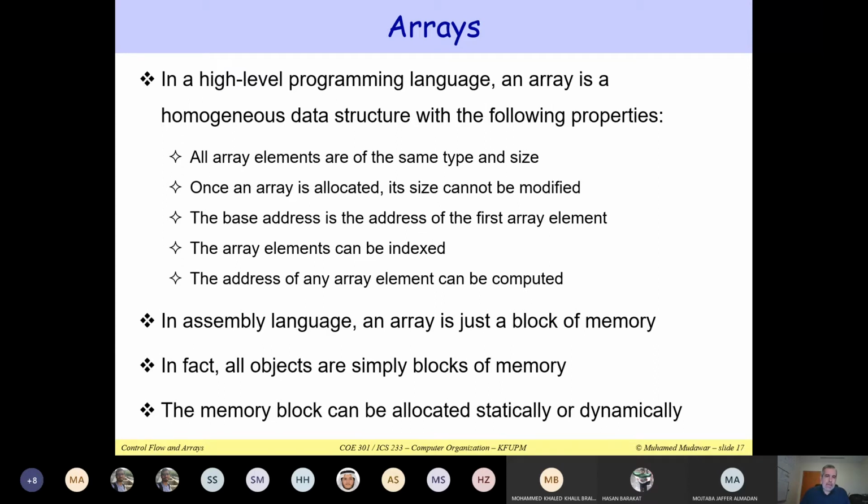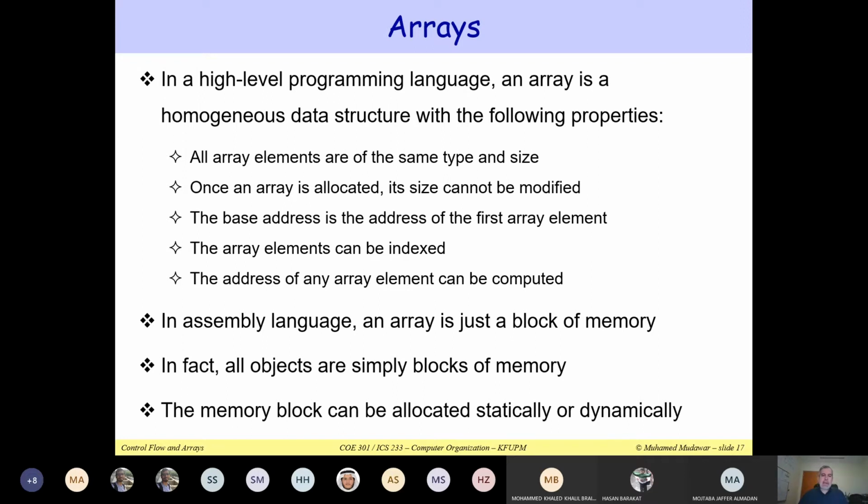So you allocate the array. The array can be allocated either statically or dynamically at runtime. You can index the array to access any element inside the array. But you don't really calculate the memory addresses directly. This is done by the compiler when it translates the program from high level into assembly language. Of course, the compiler has to generate the instructions that will do the address calculation. Now, because we are programming in assembly, we have to understand how to do address calculation. Address calculation is very important when you would like to index the elements of an array.